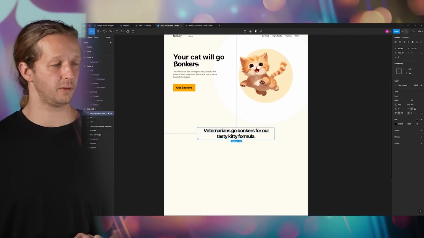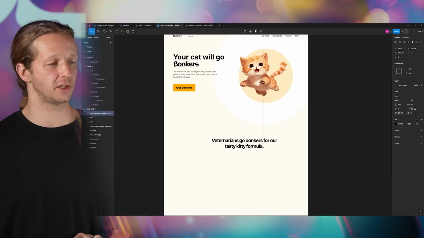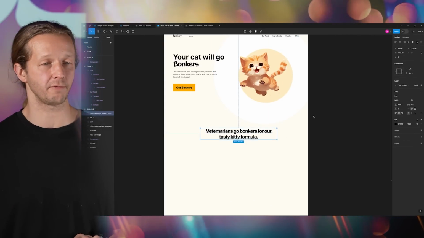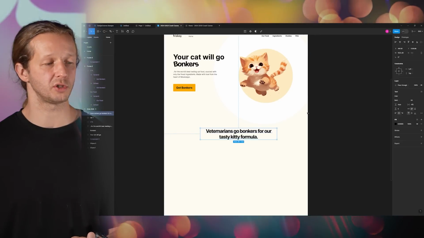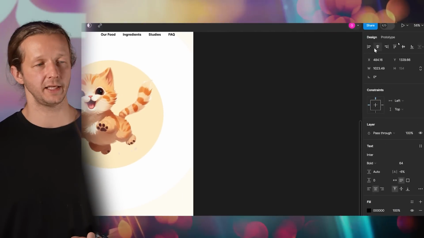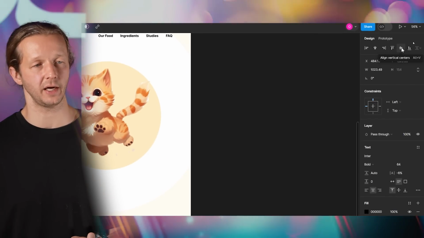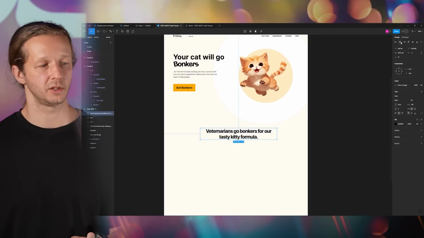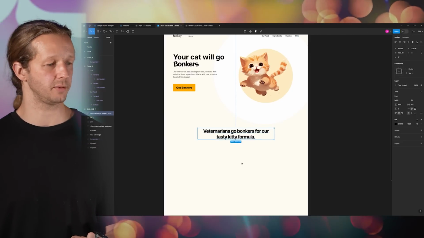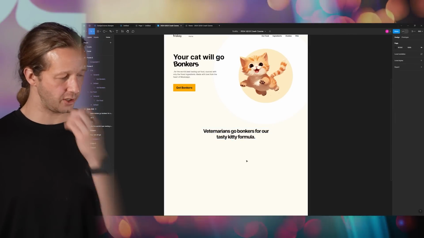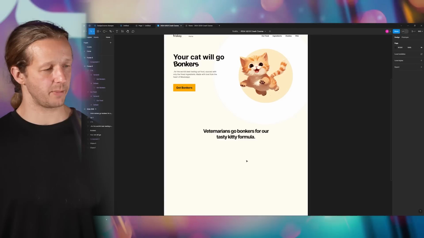So that'll center it up. And then you also want to make sure it's centered inside of this frame. So over here, when you select the text, you'll see these alignment tools. So we want to align it to the center. You can also align it to the vertical center as well. So we want to go to the horizontal center. And right around there looks pretty good to me, in my opinion.